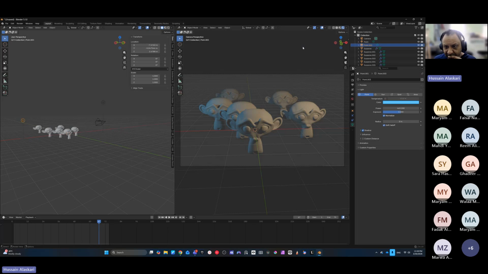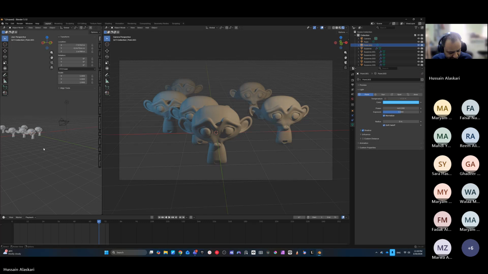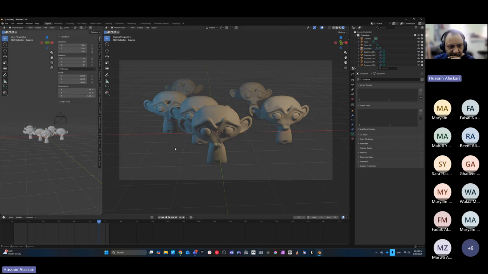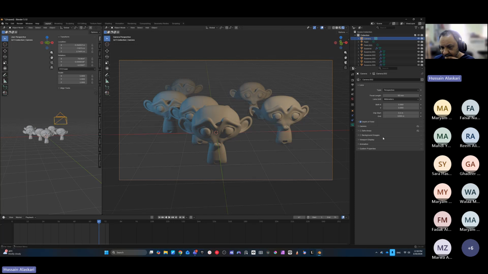So what we're looking at now, I'm in the camera view, in render view. And I want to create some depth of field. So select the camera, go to camera settings and go to depth of field and open the rollout. Now it's asking for a focus distance. So 10 meters away from the camera is where everything is going to be in focus, and whatever is behind it is going to be out of focus. So I don't want that.